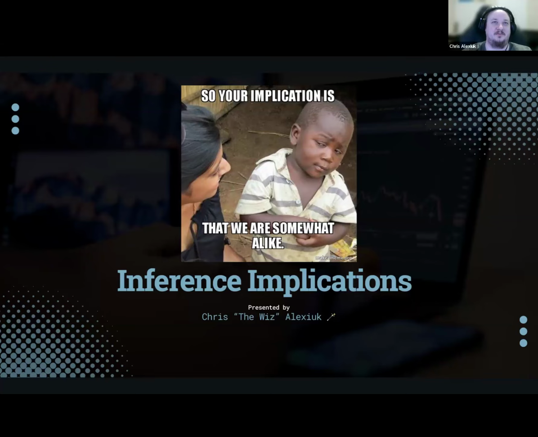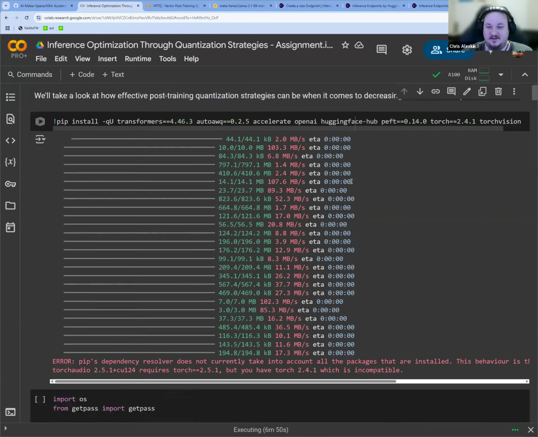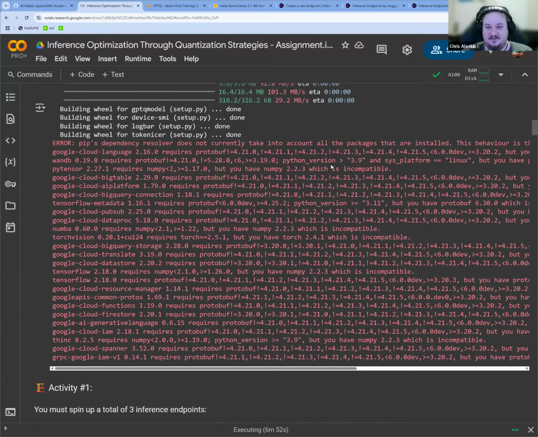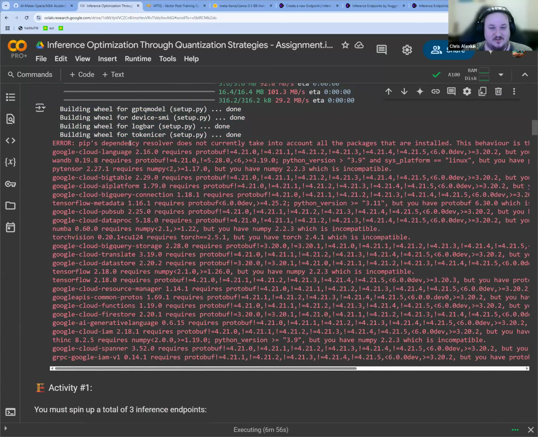All right, so we're going to look at 2 notebooks really quick. One notebook is the one we're going to focus on, and the other one is just a sweet bonus notebook. First things first, you've already installed this. If you're seeing large walls of red and you're getting scared, just ignore them. We're working in Colab, which comes with a bunch of things pre-installed in the environment.